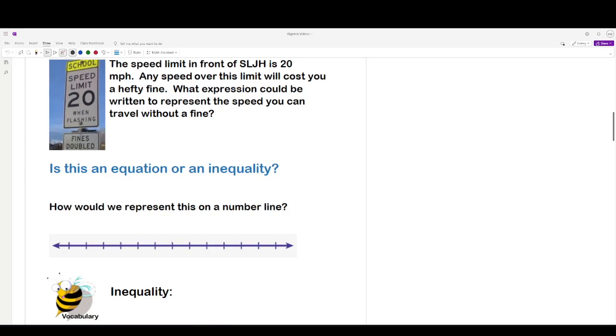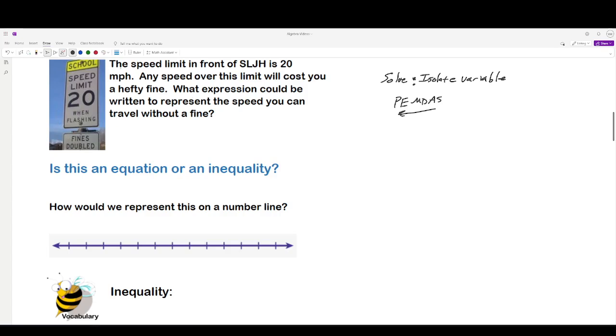Continuing where we left off with solving equations, in this section we're going to focus on solving inequalities. So remember that solve means to isolate the variable, to find out what value the variable has. And we can do that whether we have an equation or an inequality. It doesn't matter what the symbol in the middle is. So we're going to use the same tools. We're going to follow our order of operations, but in reverse in order to solve these inequalities.